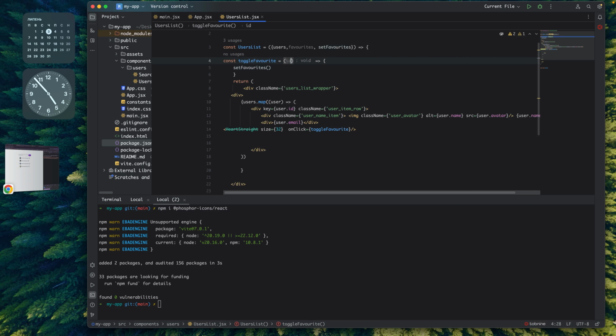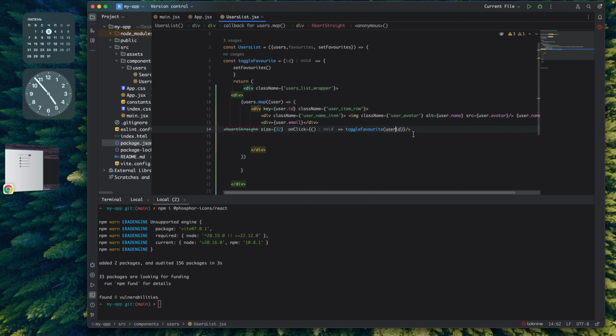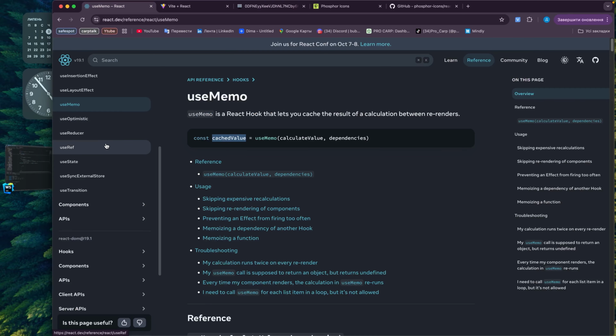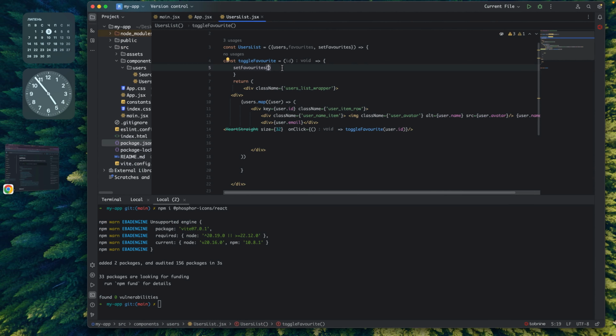Here I should have the ID, the user's ID. It's new for us, because we can use something like favorites, and it should work.